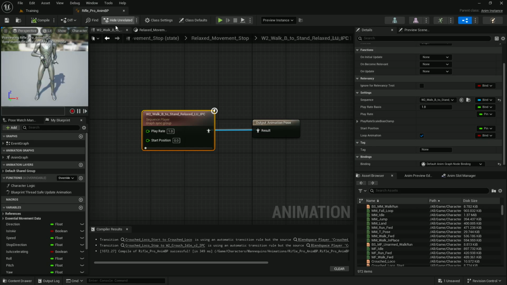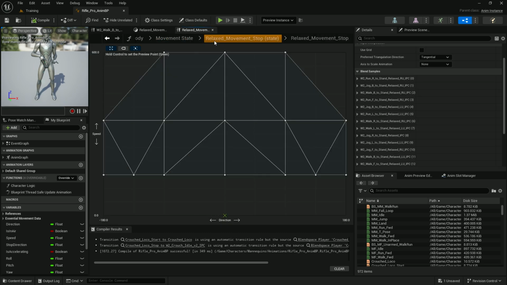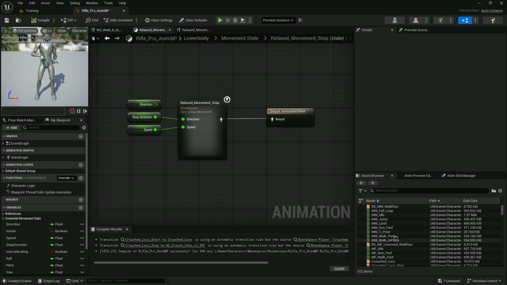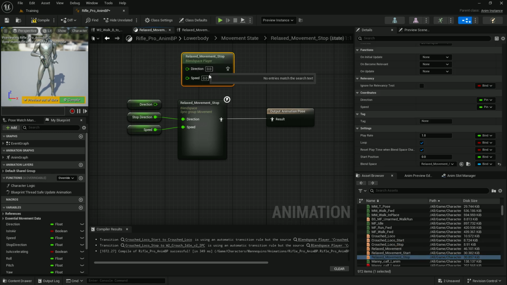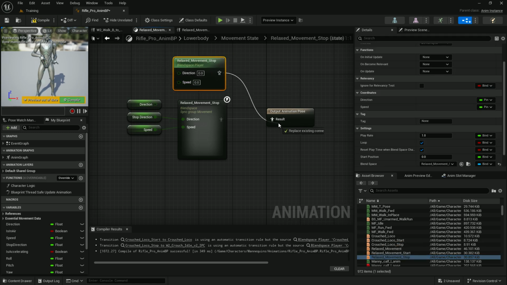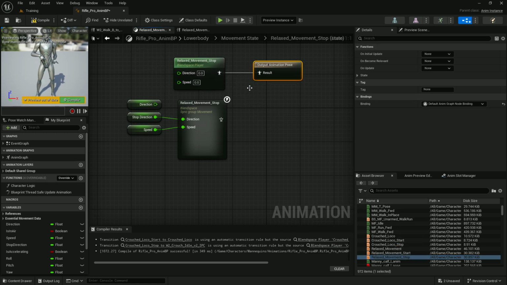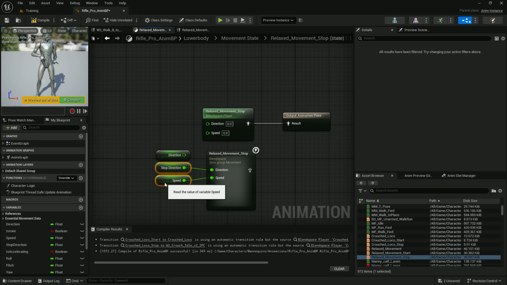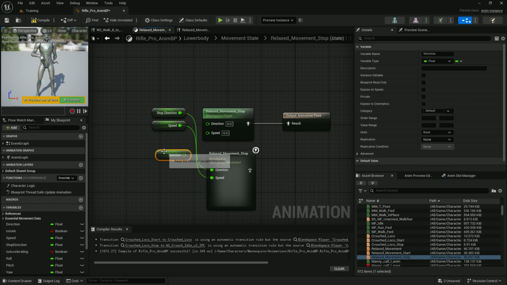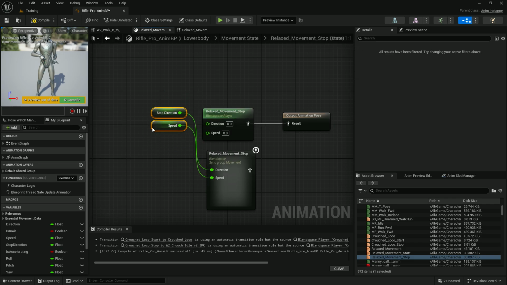I don't know what it did, but if I want to go back to what it used to be, all I would do is re-drag this out. That's it. And then I'm going to delete this because it doesn't calculate the correct direction when I stop.